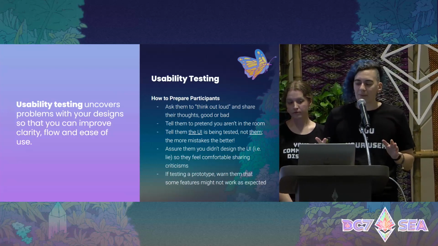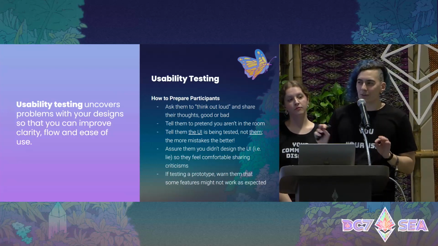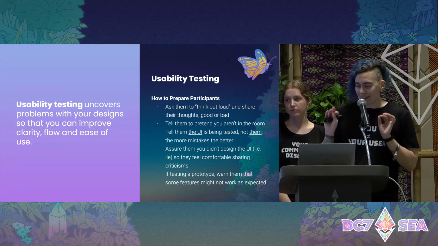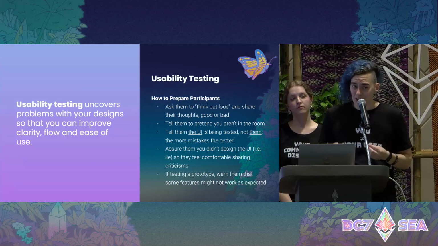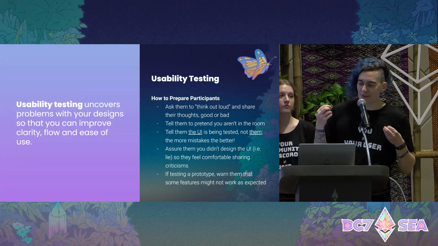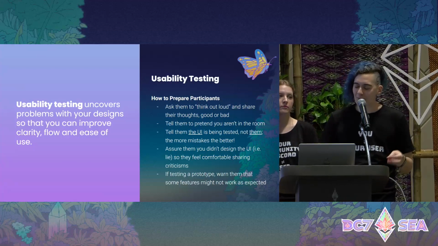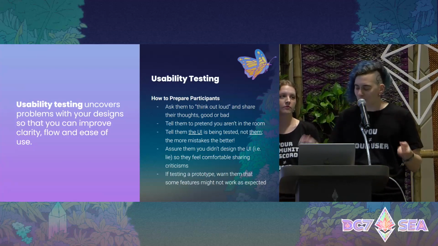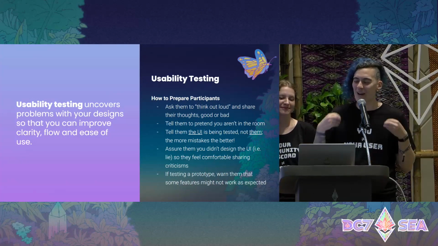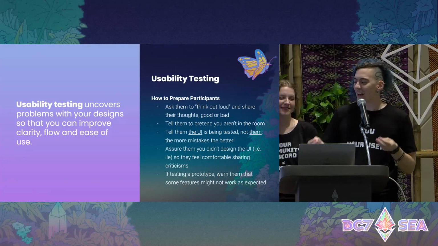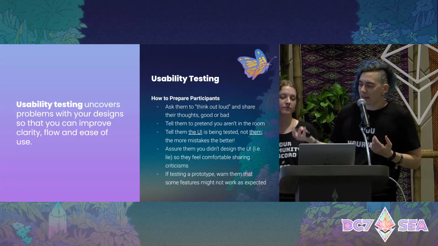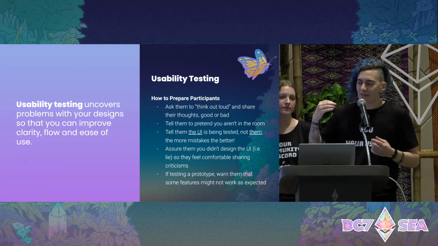And remind them that you're testing the UI, so the prototype, the product, whatever it is, and not them. This is very important because people get self-conscious. People start worrying that they're making mistakes. People are starting to think, oh no, I messed this up. This person is going to think that I'm stupid, that I don't understand things, but I'm so smart. I've been working in this industry forever. How do I not get this? People get it in their head. That's normal. That's why it's important to remind them, this is not about you.